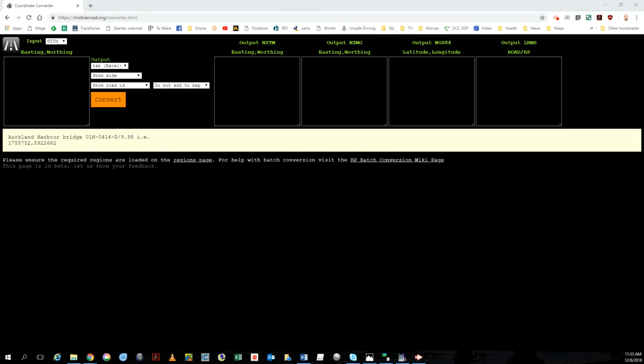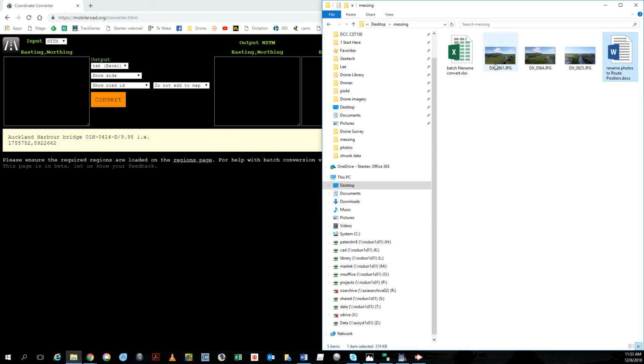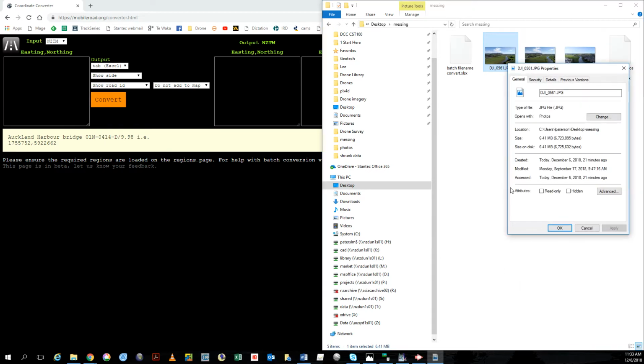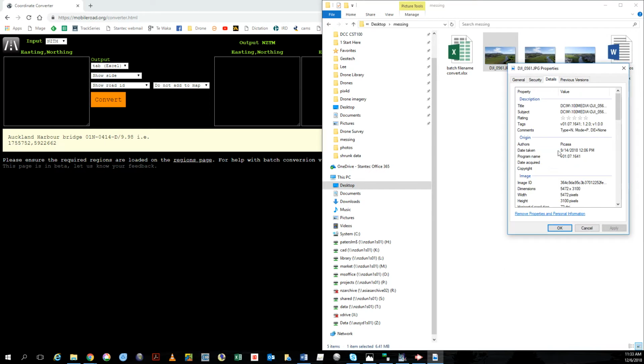So let me show you. I have this folder with three images in it. These images, if I check the properties, check the details, they should have some latitude and longitude information embedded in them in the Exif data. If you have location services turned on your phone and you enable it, the camera will actually record location data, which is very useful. In fact, kind of imperative that we carry on doing that kind of stuff because it's really good to find out where the photographs were taken.